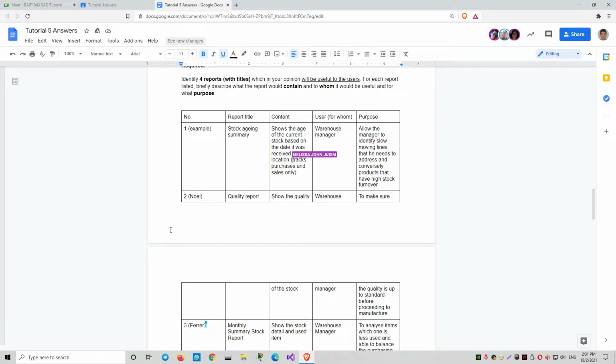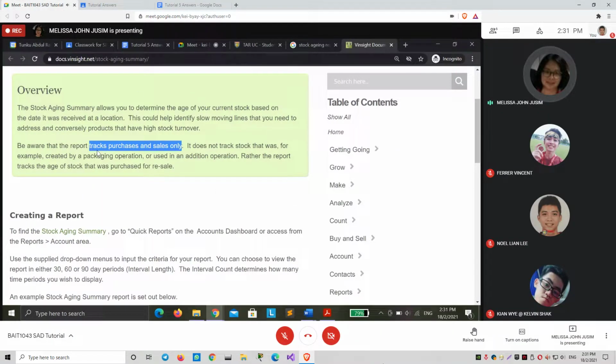Because we want to explain the content based on purchases and sales only, so it does not track stock created by packaging operation.